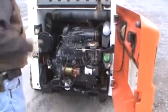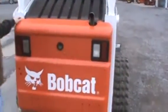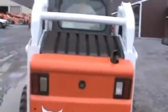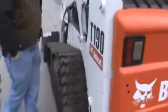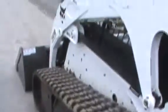The track frames and back door have been touched up paint-wise. The white is all original. All the lights work. There isn't a single weld, stitch, or break, anything like that on the machine at all. There are no engine oil leaks or hydraulic oil leaks.